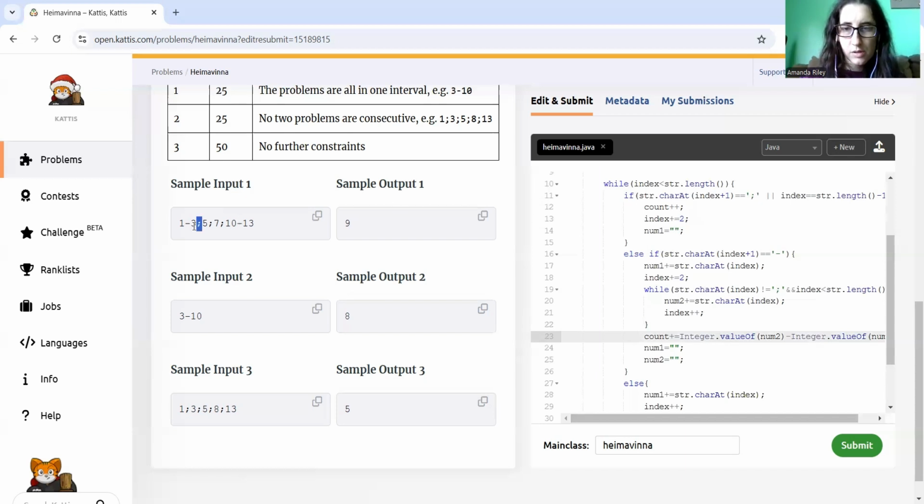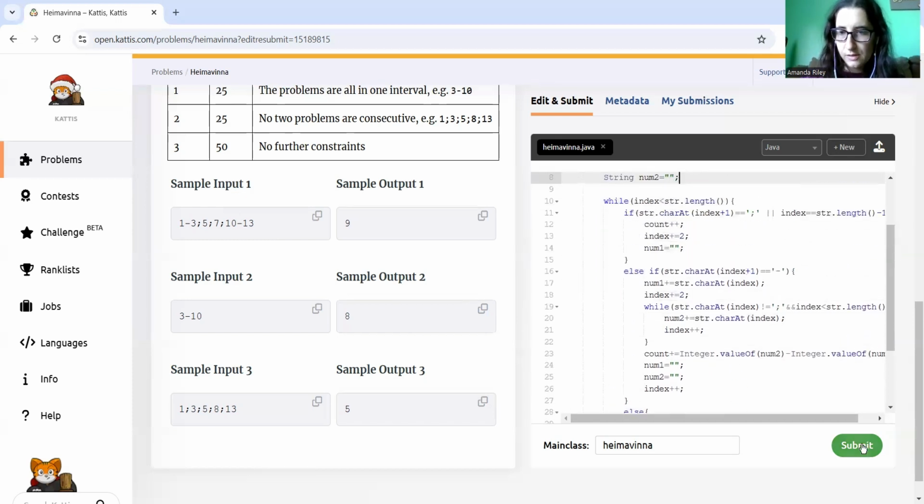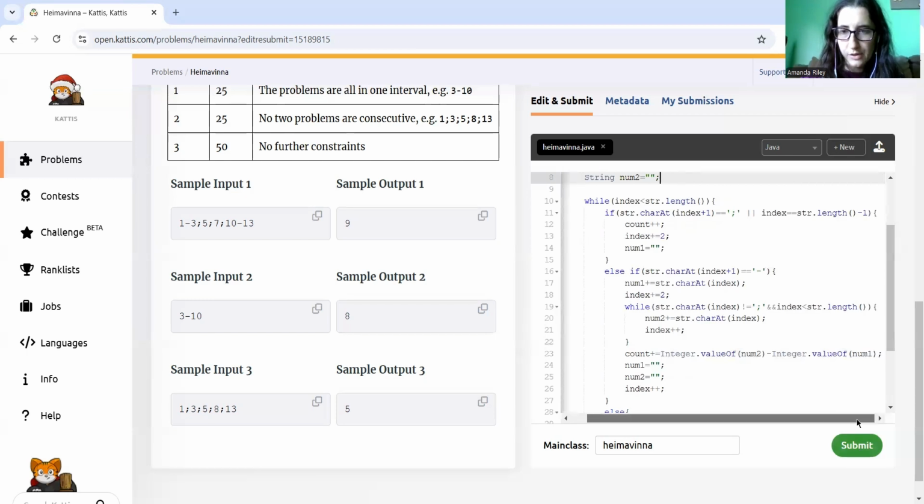Yeah, we would want to be there. So I am still going to increment index so that we would end up, say here, checking the next character is a semicolon. So that should be good. I'm just going to see. I don't even know if this is correct for value of. I might have to Google it.